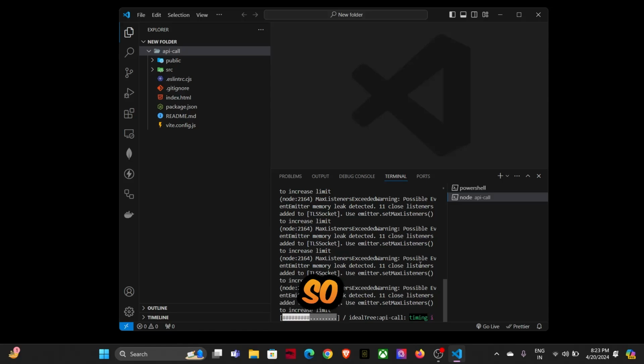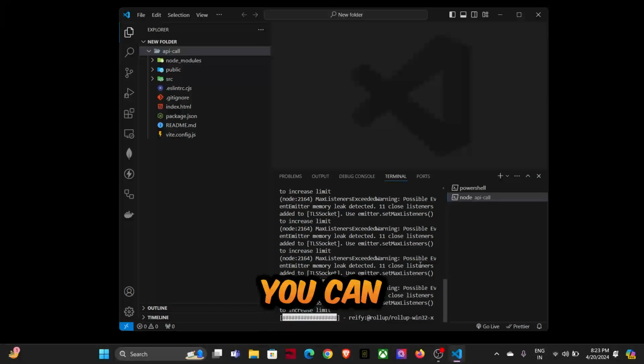Basically there are two ways to implement an API call in our application. The first one is the fetch method, which is built into JavaScript, and the other is the Axios library, which has to be installed in your project to use it. We'll see both of them, how you can use Axios, how you can use fetch, and what the differences in code between them are.